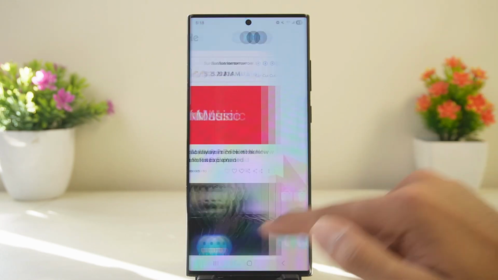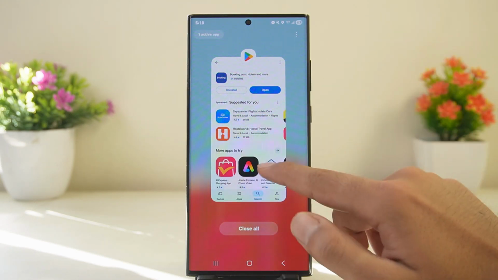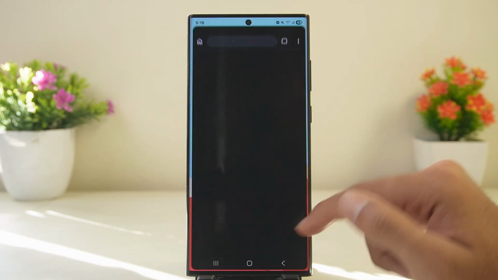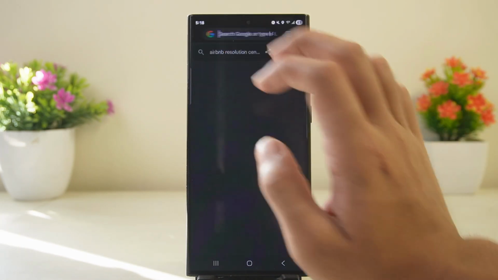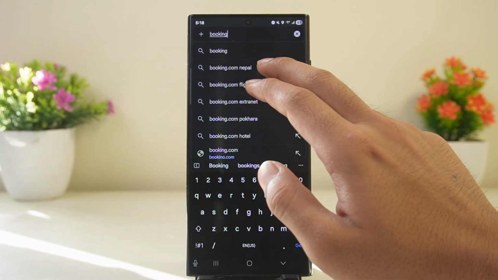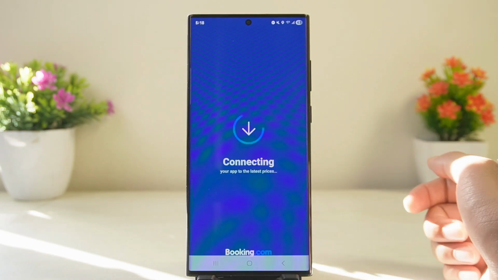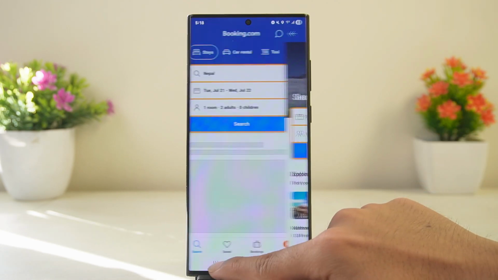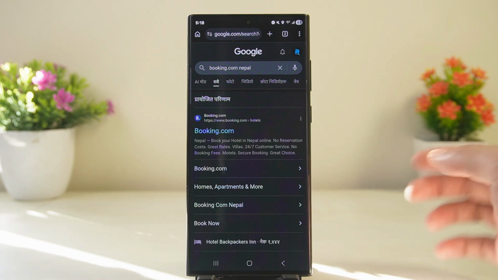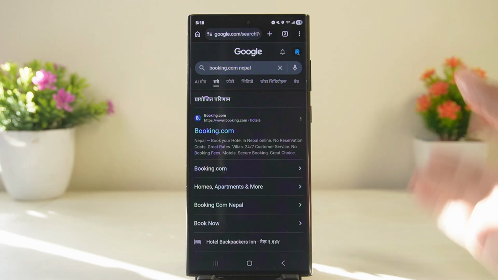Once you go through all of these options or solutions, and if you're still facing the same problem, you simply have to launch any web browser of your choice, tap on that search bar, then head to the booking.com. Now, once you're here within the official site, all you have to do is go ahead and log into your account. From there, head to the trips panel and proceed to cancel your reservation.